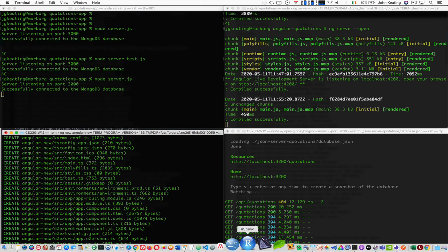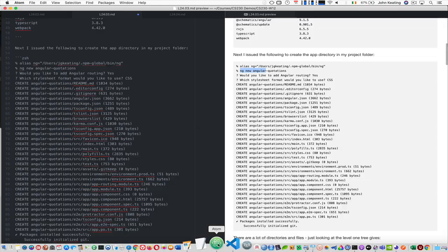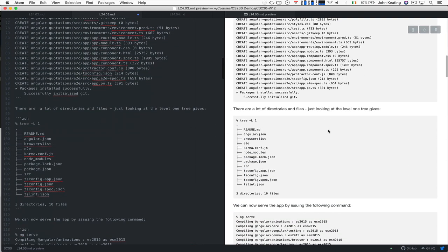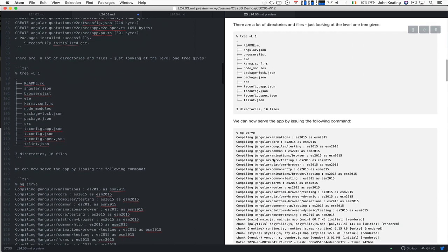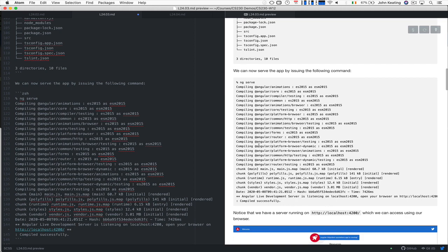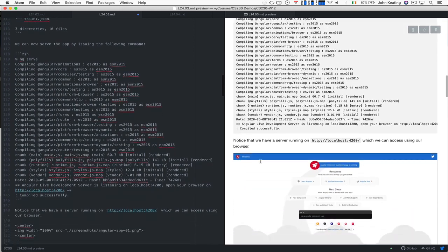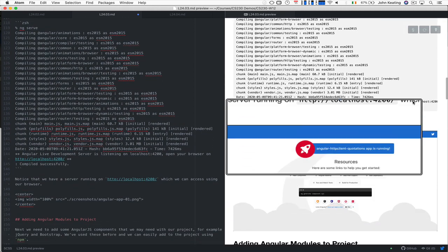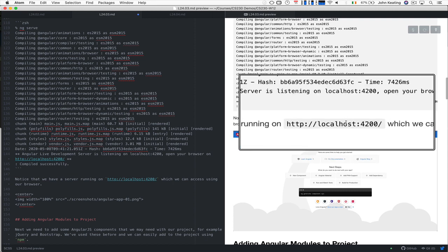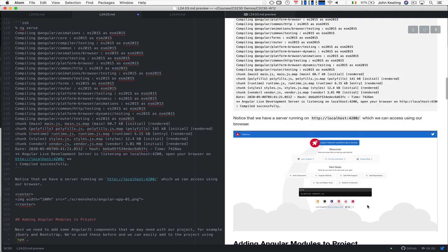And we get a default Angular app that runs on port 4200. It creates a whole bunch of directories for us. You can see lots and lots of them, and then all this work is going on, as you can see already. And what happens ultimately is we get this default app that runs for us on port 4200. Okay, and really what I'm doing, and what you'll notice I've done, is I've just replaced all the inside of this app with the component that I wanted, which was a table component.